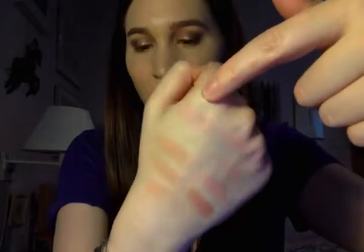I'm kind of running out of room next to the pink ones. Wow, those are pretty similar actually. This is Pink Pop right here. It is actually darker on camera, but it's pretty similar to Dollface, but it just gives that sheen and that glow that makes it more wearable for every single day than Dollface. It's just so beautiful. These are literally amazing blushes.